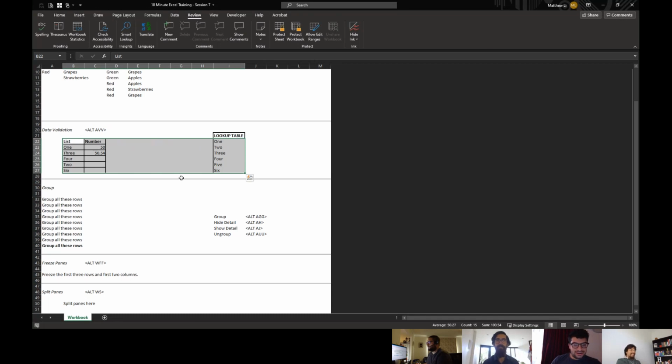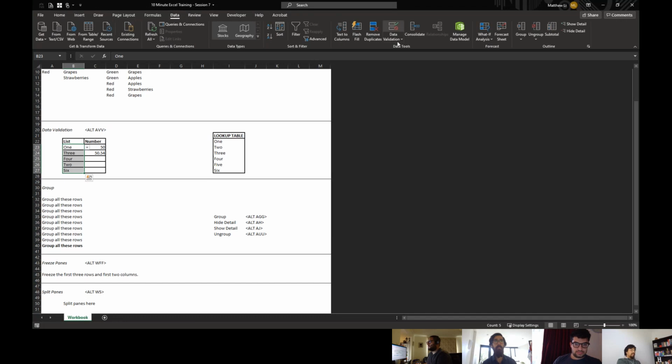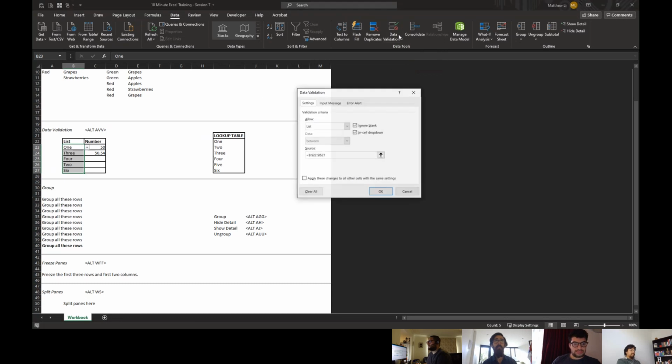Maddie, with data validation, I often come across that in some of the worksheets that we've been using with RAS, and probably in the future. How do I remove protection from a cell if I want to put something else in it? So you just go data validation, and then you go. Ah, beautiful. I'm pretty sure you can just clear validation circles there. All right, easy. Thanks, mate.